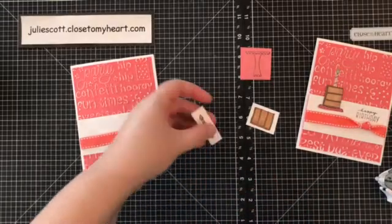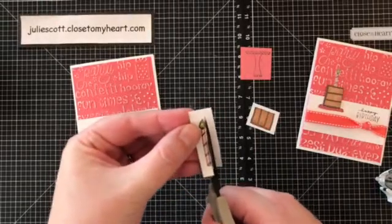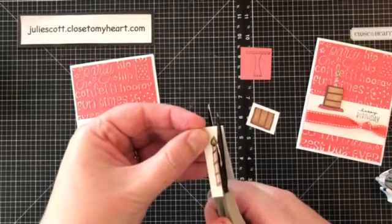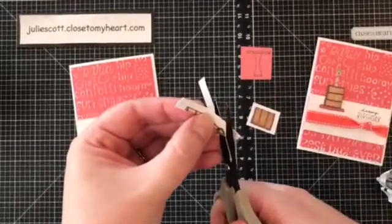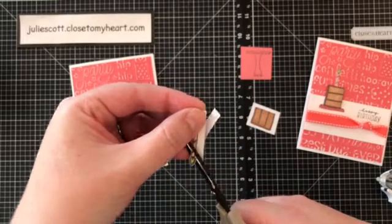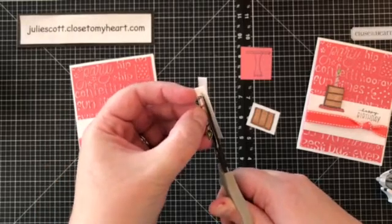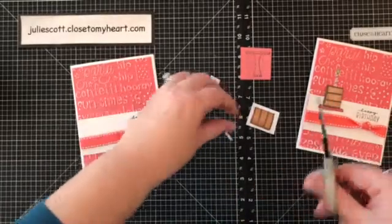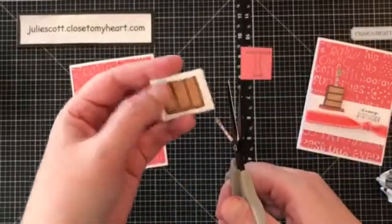Okay, and then you're just going to cut these out. On the candle, I went really close to the edge, just leaving a little bit of the white. And I'm using our micro tip scissors, which are amazing. If you are looking for a really nice scissor, I highly recommend them. They're really nice and sharp. And these are actually the non-stick ones, so you can cut things that are a little bit sticky and they won't stick to them.